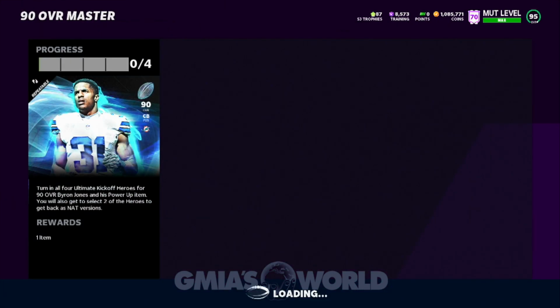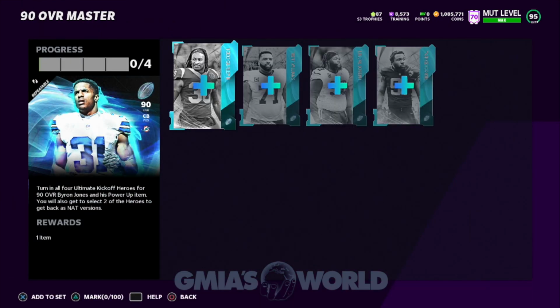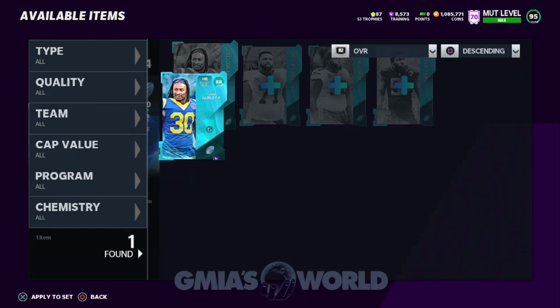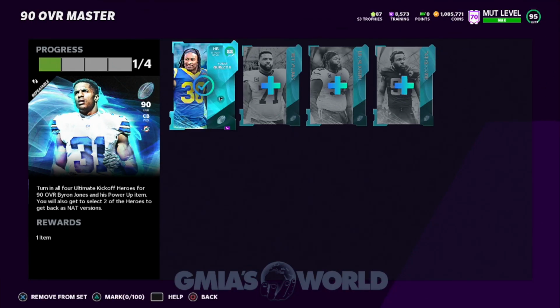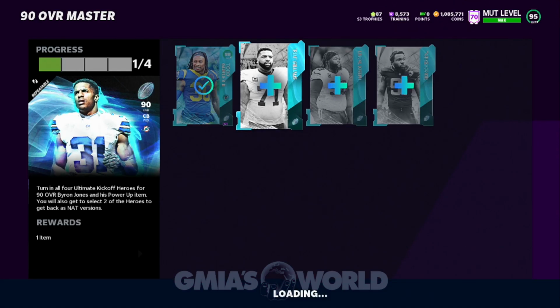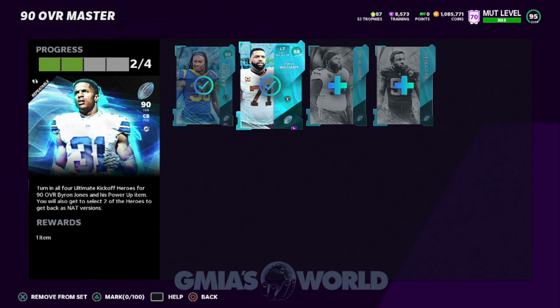Now, this one was very, very unique, right? Because I did this to get the 88s, because right now, Byron Jones is going for about 60K, right? But these cards were relatively cheap. So what happens is you get back 2 of the 88s for free, right? The 88s right now are like 50K each. I'm not spending all that. So these cards are relatively cheap, like 44K, 34K each, whatever.